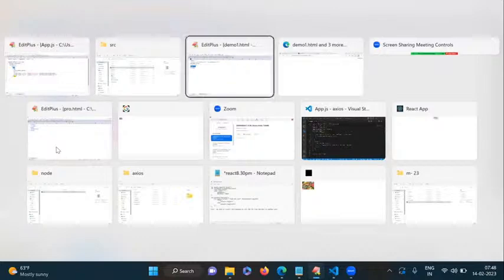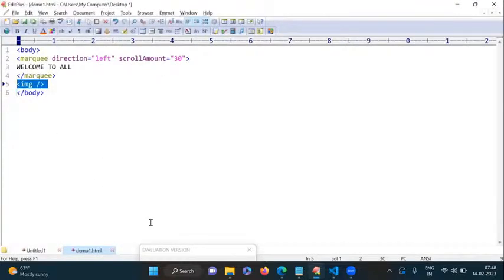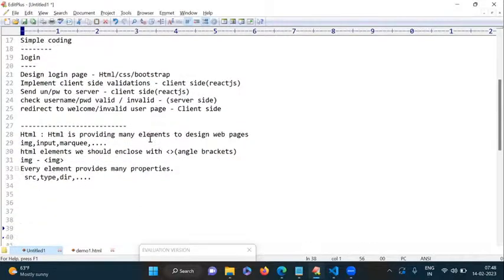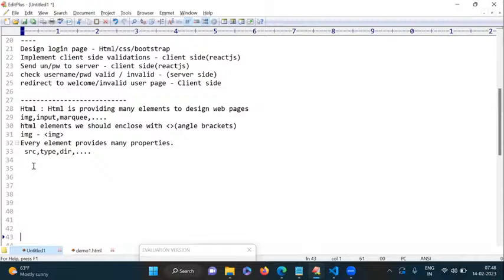Can anyone tell me how many types of HTML controls we have? Basically, HTML elements are of two types. It is a very important concept.